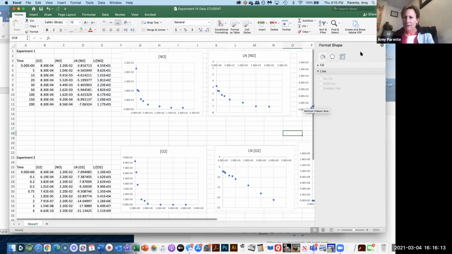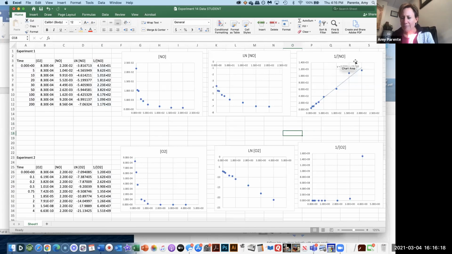I need to move stuff out of the way here so I can actually see it. And there's my stuff there. I don't need to do anything with scientific notation because it's a number that's large enough. This number is going to go in where it says K prime. That is the slope of my line. So above where you said X equals 2, you're going to write 5.9681, because that should be what your slope is.